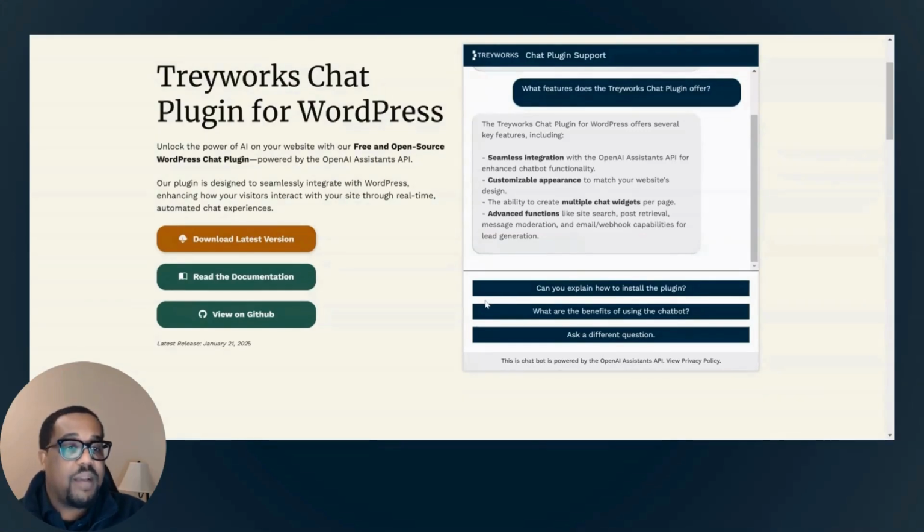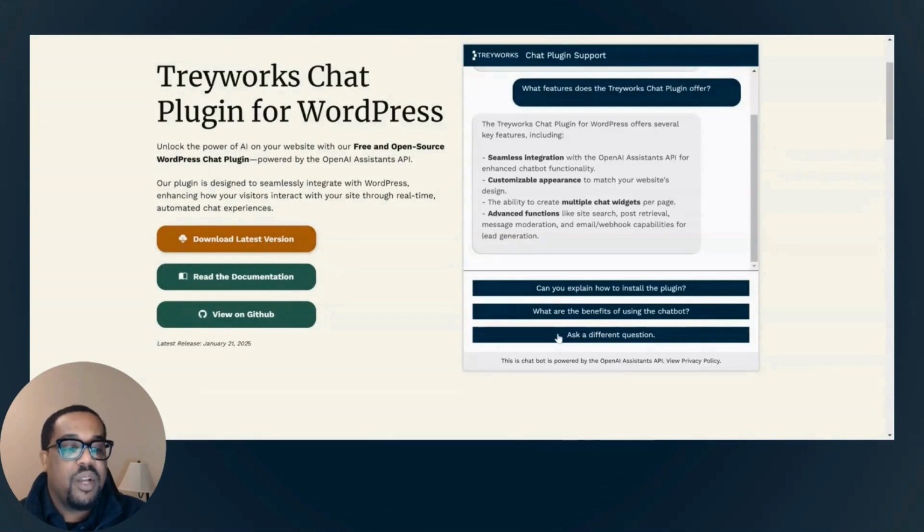One cool feature that I built in is that through a specific prompt instruction that you can add to your assistant, you can actually have the OpenAI assistant suggest answers back to the user to make it easier to keep the conversation flowing. As these suggested answers come back to the plugin, it will render these questions as buttons that allow the user to just tap on a button to keep the conversation flowing seamlessly without having to type or speak anything back to the assistant.